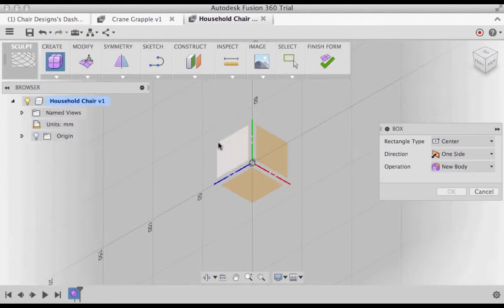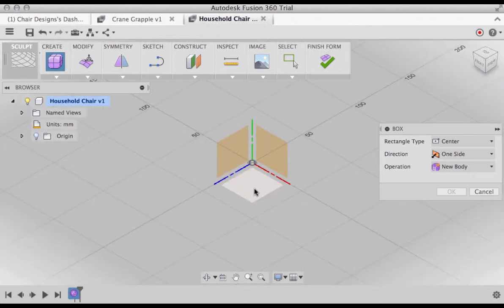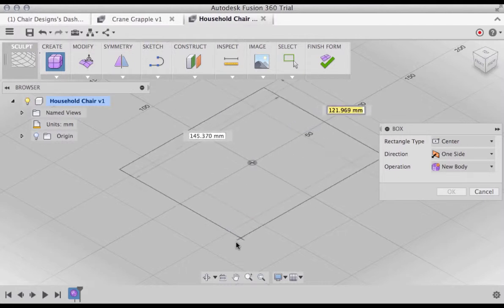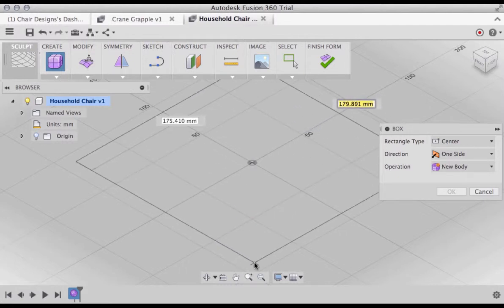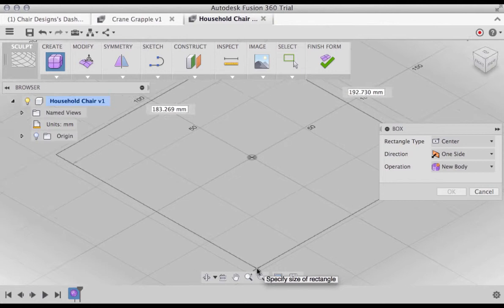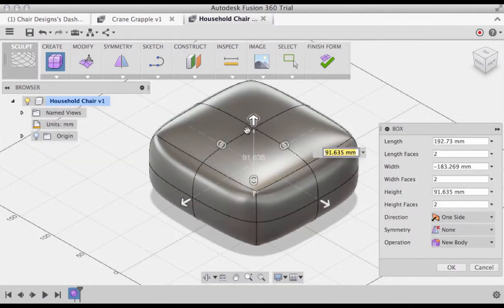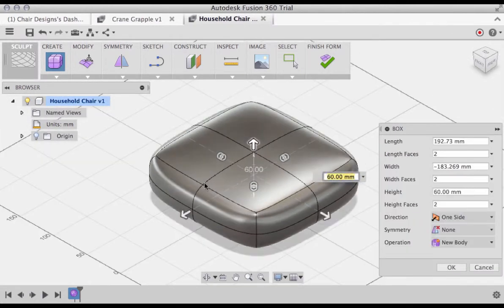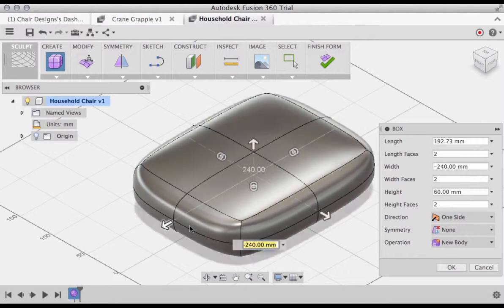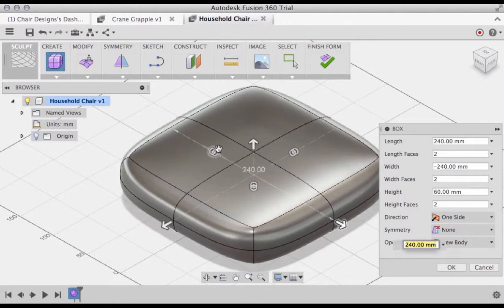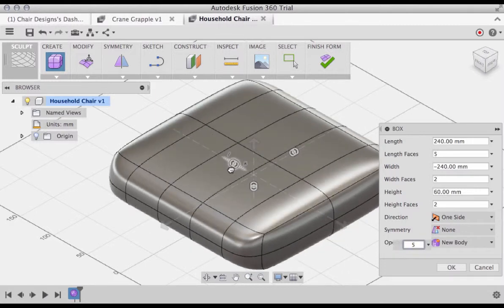We click on the plane that we want to use. We don't have to click right on it, but the grid will give us a preview. We drag out the rough size that we want in the form of a rectangle. And once we click, we'll immediately get a 3D shape. We can drag the height, we can drag the length, we can drag any of the arrows to resize the overall shape. Then we can click and drag on the manipulator to change the number of faces along our shape.